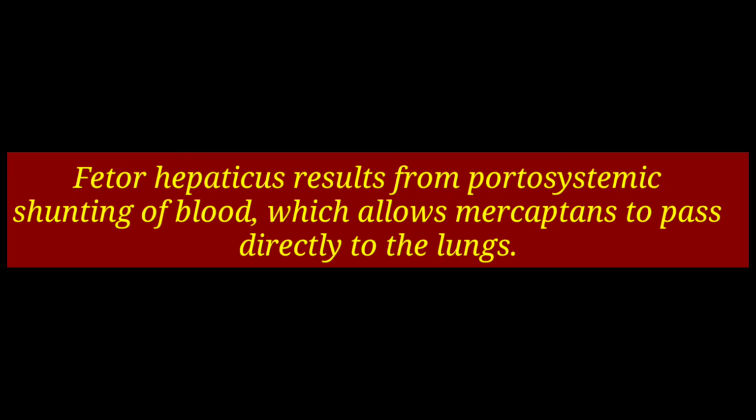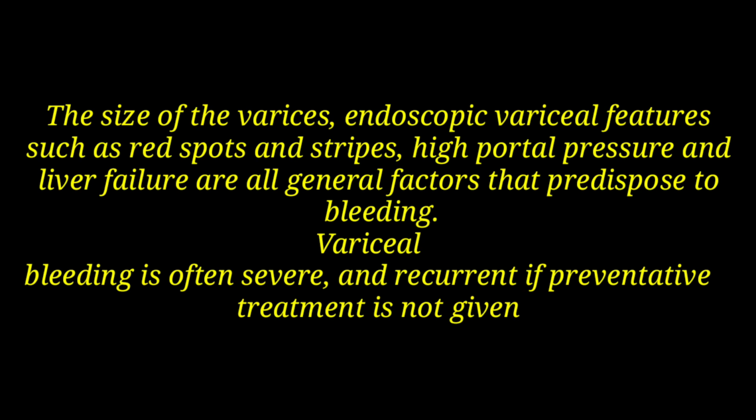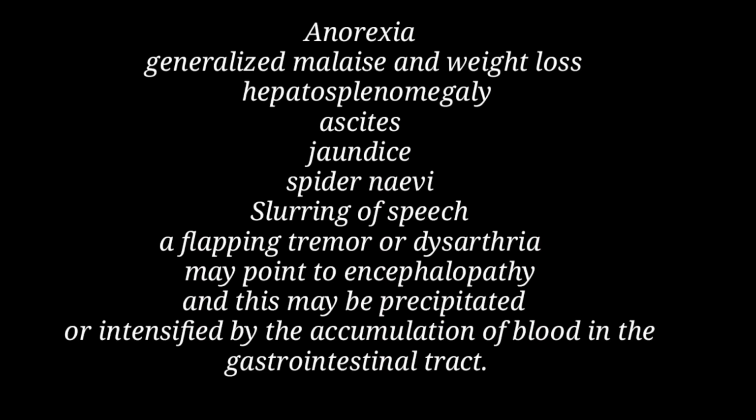Fetor hepaticus results from portosystemic shunting of the blood, which allows mercaptans to pass directly to the lung. The size of varices, endoscopic variceal features such as red spots and stripes, high portal pressure, and liver failure are all general factors that predispose to bleeding. Variceal bleeding is often severe and recurrent if preventative treatment is not given.